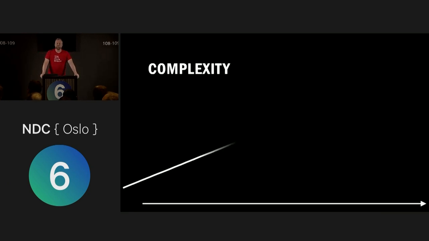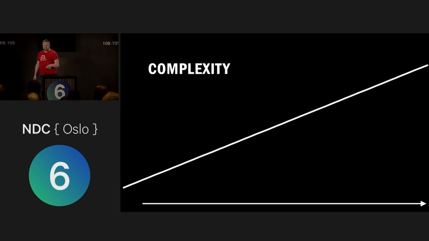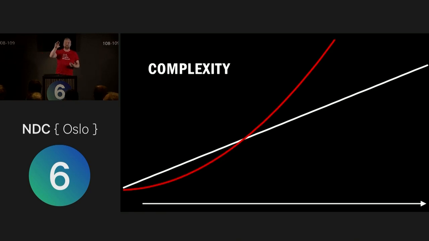And of course, as something grows, complexity grows. We can't help that. That is a law of nature, even. Entropy and all of that. The problem with complexity is that as we introduce new bits to our application, we introduce new paths in our application, new couplings in our application. And this number doesn't increase linearly, it increases exponentially. Because each new thing has n number of connections, and the next one has n plus one number of connections, and so on and so forth. So it increases very fast, suddenly. So it kind of hits a lot of people by surprise. It's like, oh, no. Things are actually bad. Suddenly bad.